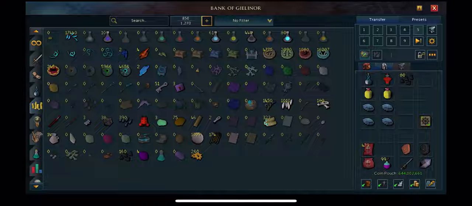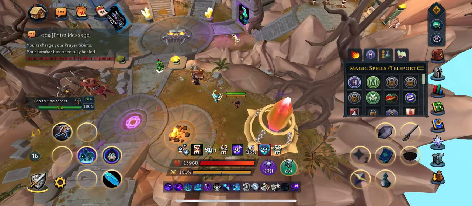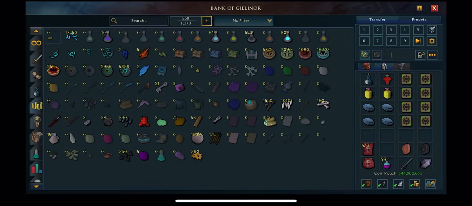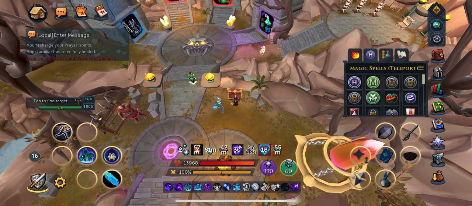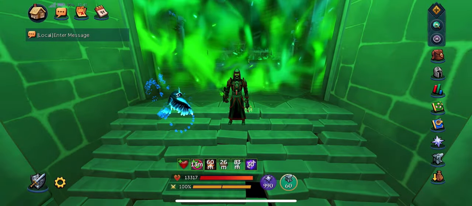And then you just go back into the bank, so your Ring of Death proc ends. You just do it all over again. Hit the altar, hit your preset, run back in. Make sure your preset stuff is good before you do run back into it.